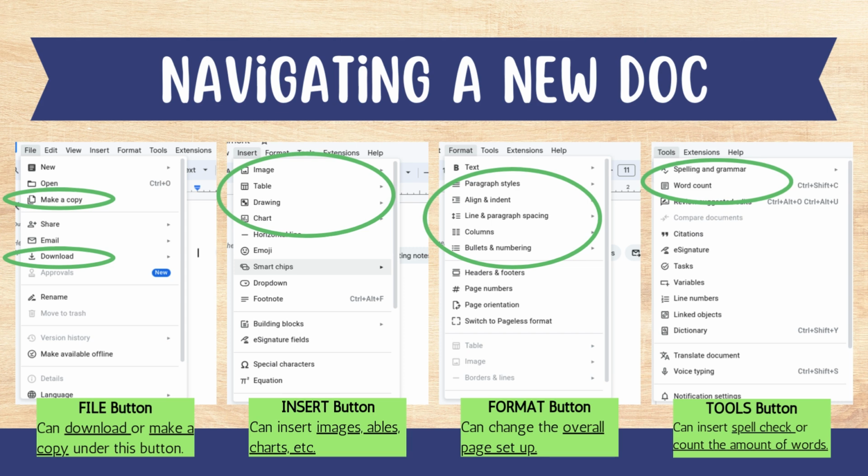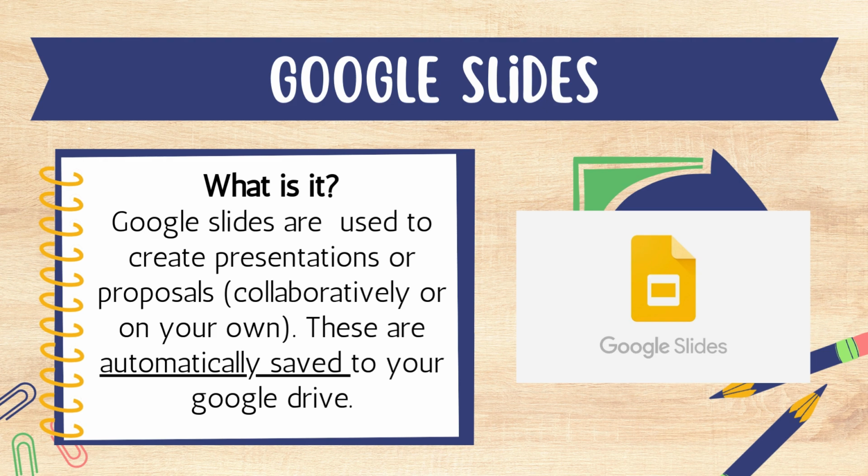And basically that's it. So now that we've gone over Google Docs, we're going to go over another Google site that we have, and it's Google Slides. So what is Google Slides? Google Slides is used to create presentations or proposals. Usually you can collaborate with others on it, but it can also be a solo project. And again, like we mentioned with Google Drive, these are automatically saved to your Google Drive.